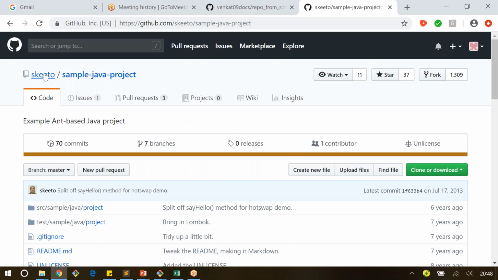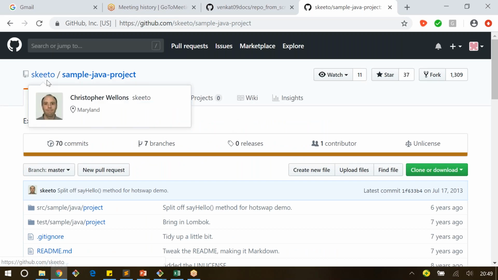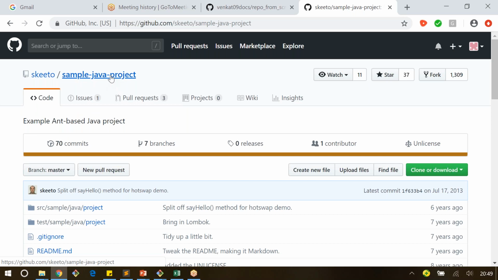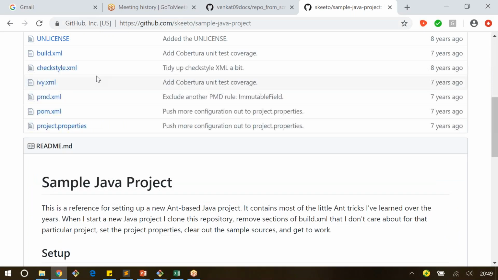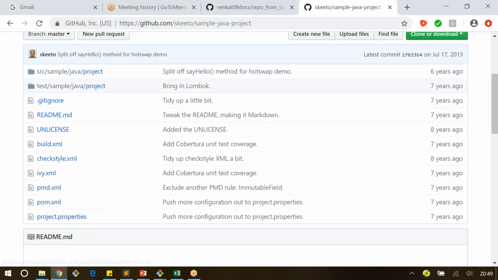Now on this user account, this user has created one repository, the sample Java project, and he has uploaded all these files that belong to it. The pom.xml file is available, which means the Maven project is also available here, and he has given one sample project.